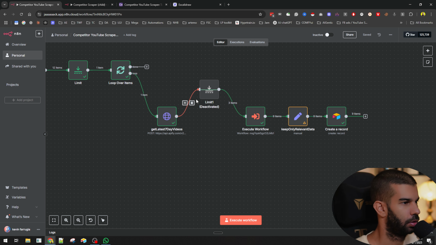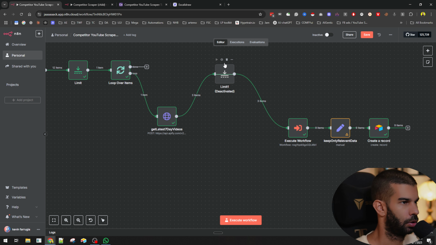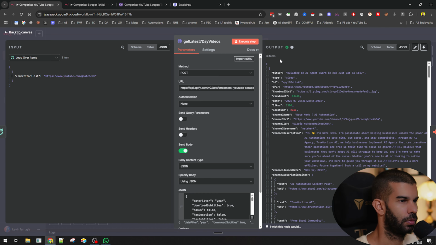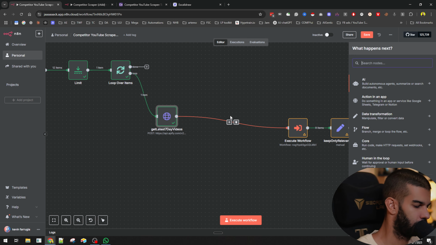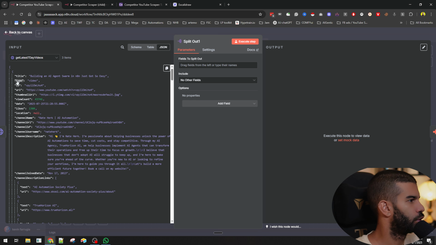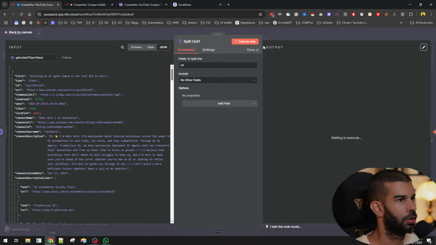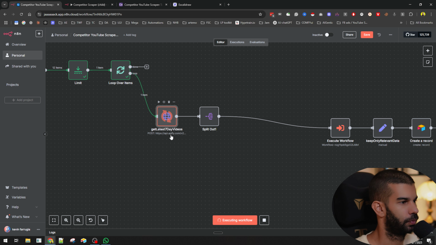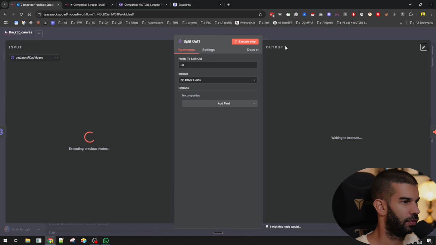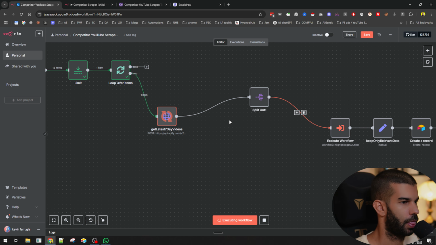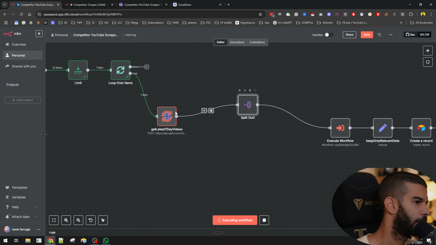So let's just, instead of this, let's delete that. And what I'm going to do here with these 3 items, let's just split this based on the URL. So this should give us, yeah, I forgot to pin the data there. This should give us 3 items. Actually, it's already 3 items, right? So we can't split them out.